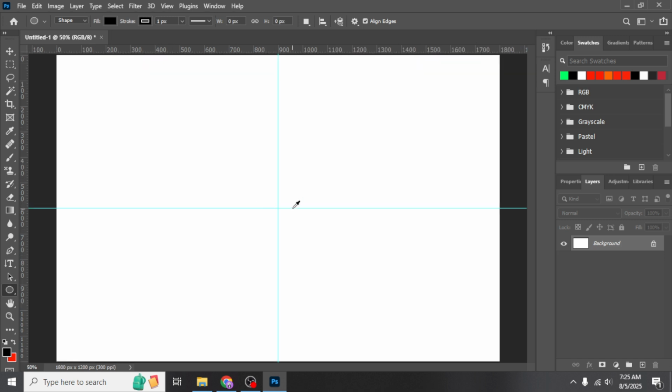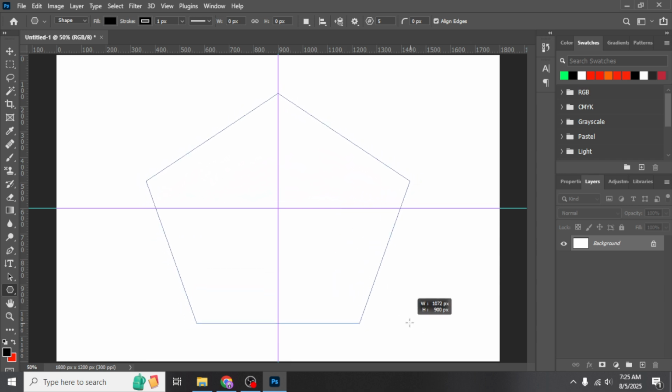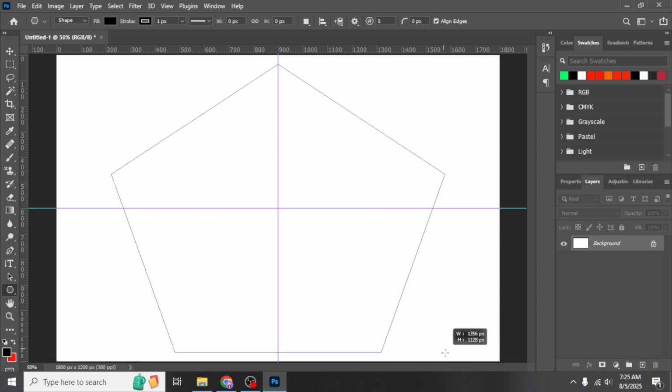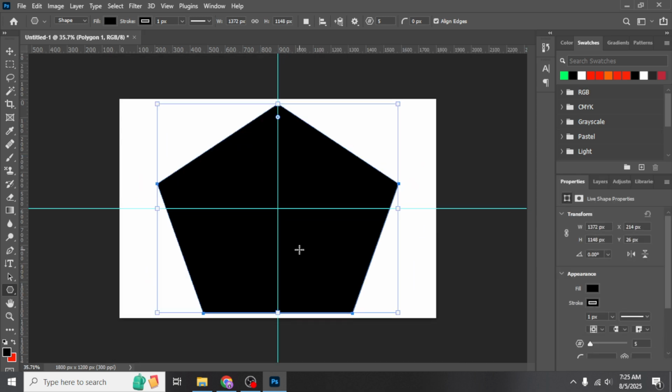Now, the fun part begins. Select the Shape tool from the toolbar on the left. If you're not sure which shape to start with, click and hold the Shape tool icon to reveal all your options, which include rectangles, ellipses, polygons, and more. Click on the canvas and drag to draw your chosen shape. You can hold the Shift key to maintain the proportions, creating a perfect square or circle. This is where your creativity really comes into play. Play around with the different shapes and get a feel for what you can create.